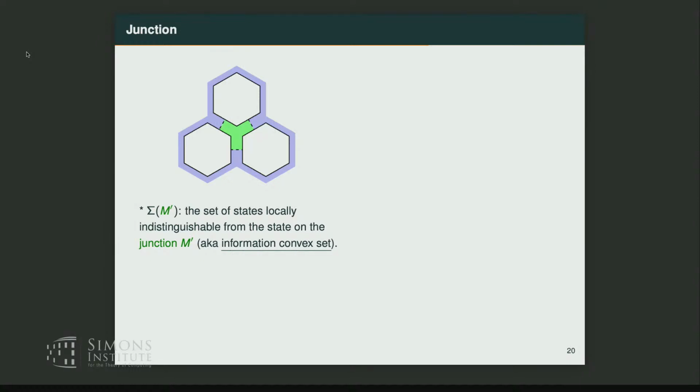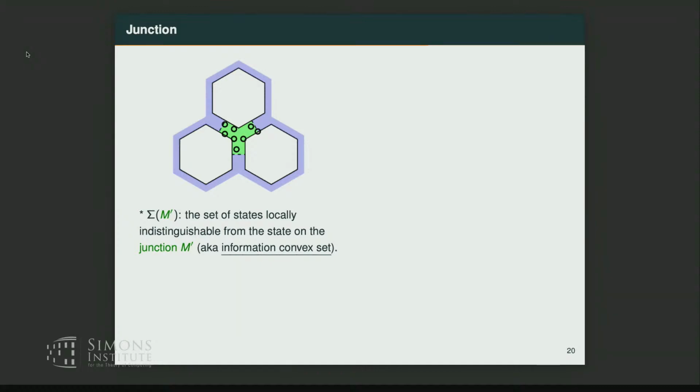And that set will look like this. So I will consider the set of states which are locally indistinguishable from the state on this green region. Okay, so I'm still considering a density matrix on the green region. But remember, I started with some density matrix there. I'm looking for all possible density matrices in that region, indistinguishable over these constant size balls. Okay. Good. And then, of course, there are these little disks that will go a little bit outside of these green regions. And for those cases, you demand consistency on these larger regions and then trace out back to this green region. And this is what we call the information convex set. It is just a name.